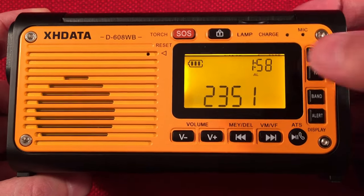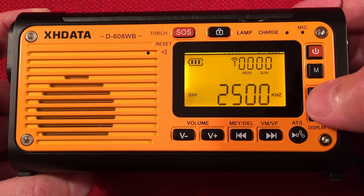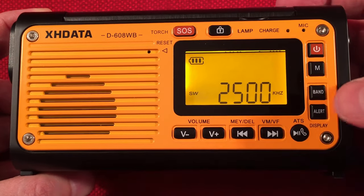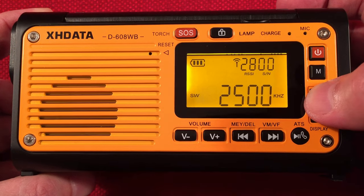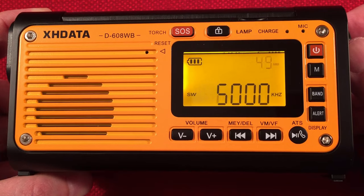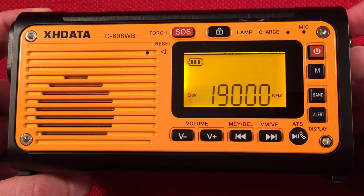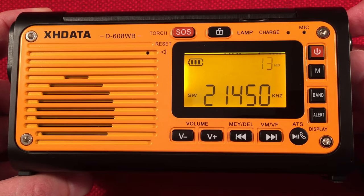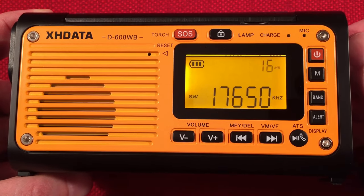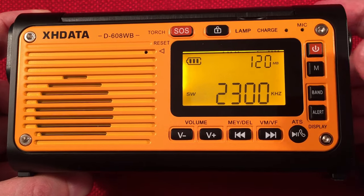I'll try to show that to you in action. Actually, I'll do it right now. So we'll turn the radio on. We will go to the shortwave band, which is right here. We'll turn it down. So I said long press band. Okay, comes up with the meter bands. Now I'm turning the tuning knob. And as you can see, it's cycling through the different meter bands. 25 meter, 22, 19, 16, 15. Oops, went the wrong way. You get the idea. So it goes quite a bit, a lot of coverage. And of course, you can tune out of the bands manually. So that is a cool feature to have.